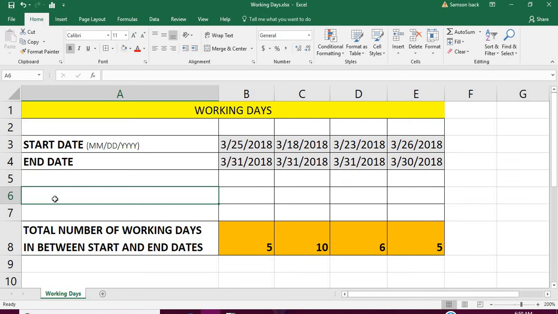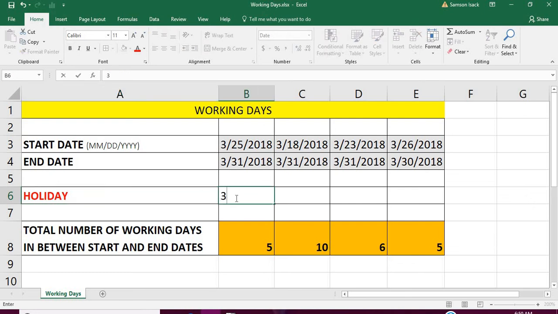So we will give a holiday. When is the holiday? 2018.